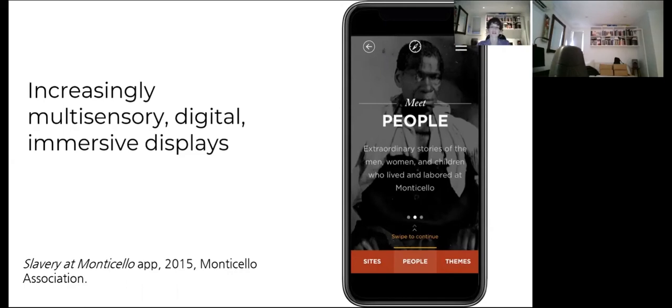The app augments historical documents and photographs of enslaved people with interviews of their descendants, and using geolocation technology activates information and audio stories as visitors move around the Monticello site, creating multi-sensory experiences that help visitors visualize and imagine the lives of those enslaved. Importantly, these stories highlight the dignity, the strength, and the capacity for happiness, the creativity and the pride of the people, with slavery as the frame but not the defining principle of their lives. Victimhood is less prominent in these decentered, multidimensional, multimedia approaches.